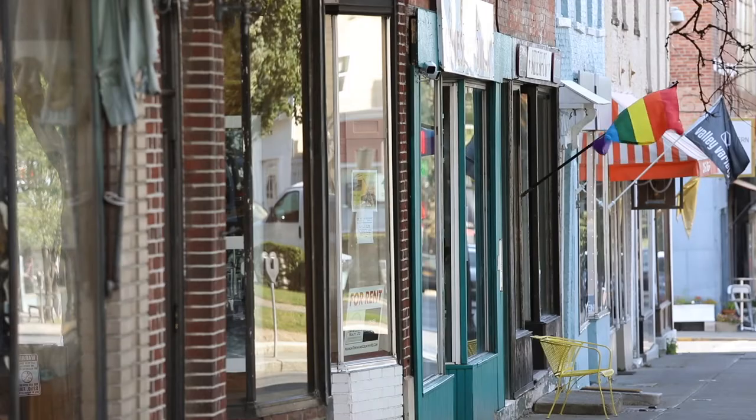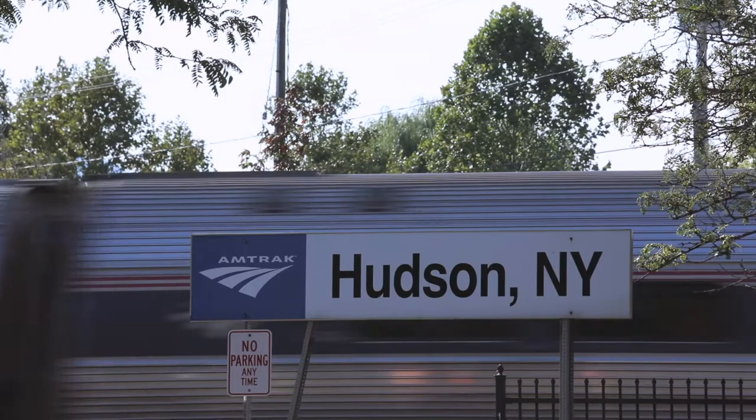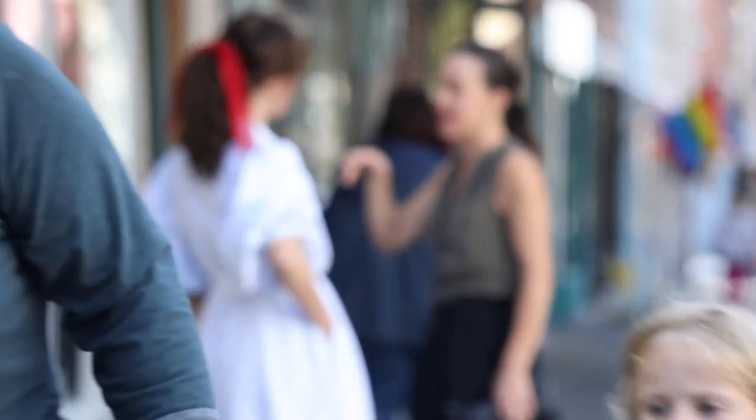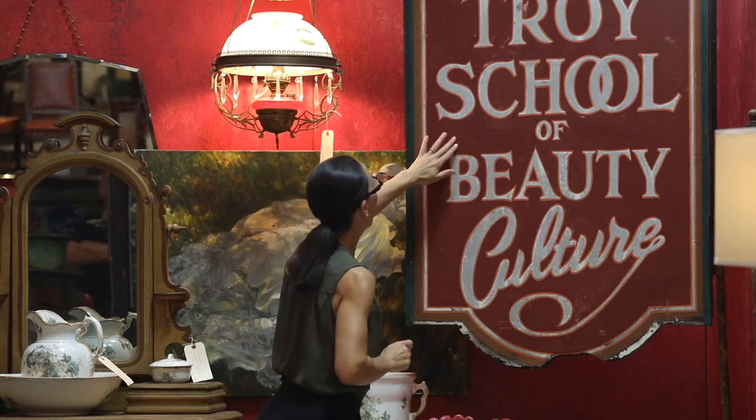We ended up in Hudson, which is such a cool little town. Not much happened here actually 15 years ago, but it has been such a surge. There's a tremendous amount of creative people here, a real bustling energy, and I sometimes feel like it's more Brooklyn here than it is in Brooklyn, New York.